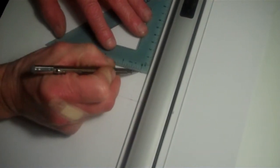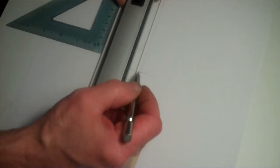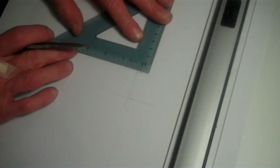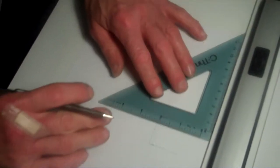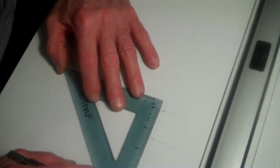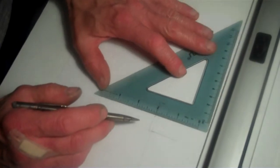Now I need to think about the thickness of the flange. And here's a 1/16, here's an 1/8. I'm going to go with an 1/8 inch and see how that works with an 1/8 inch thickness for the flange. I think that will work. Let me get a rivet and see what that will look like. Okay, that 1 inch 400 is like 1 3/8 roughly. So I can center this at 11/16, and that will be my center line.